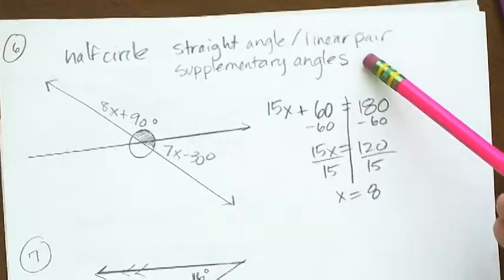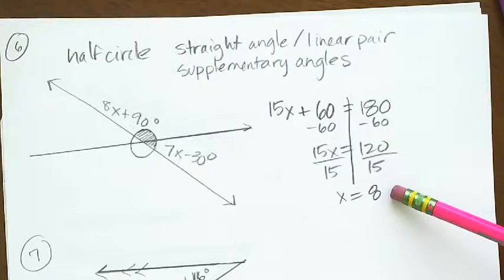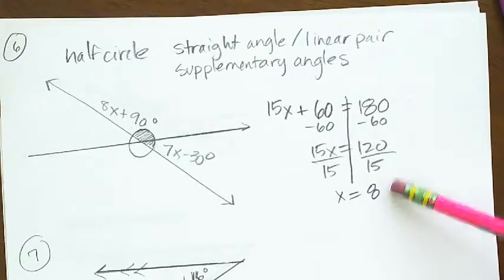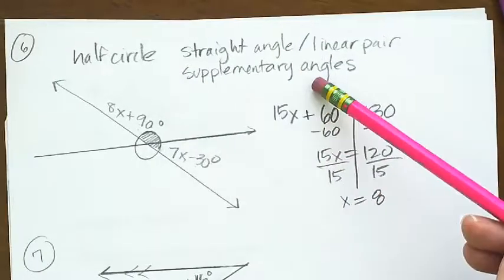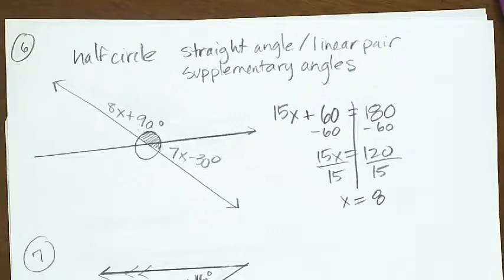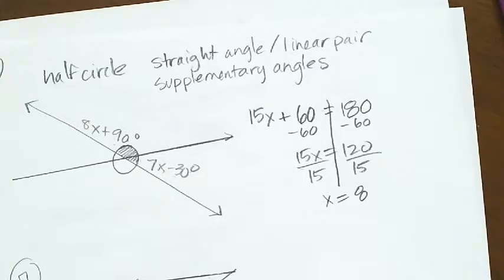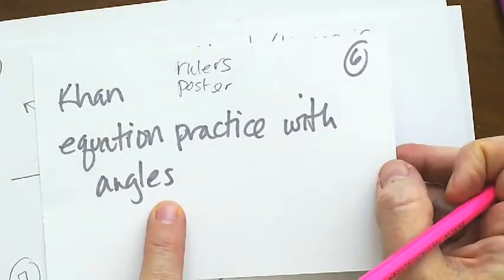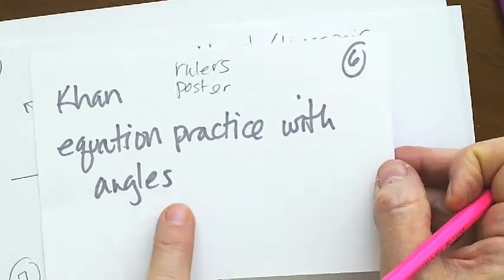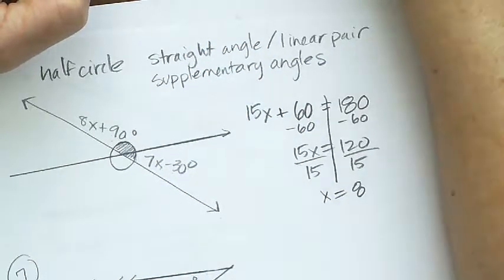If you put this and it's correct, but you make a mistake here, you're going to get most of the points because then I know you did the relationship. If you do this and it's wrong and you didn't show me that you knew the relationship, I can't give you as many points. So keep that in mind. Okay, 7. And remember, number 6, or if you were struggling with this, equation practice with angles. Make sure that you do that.